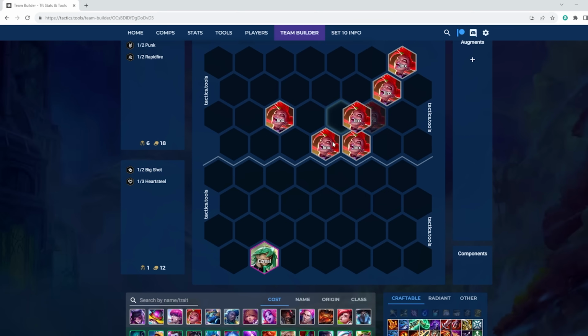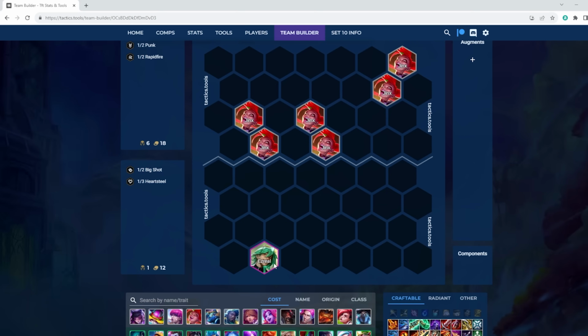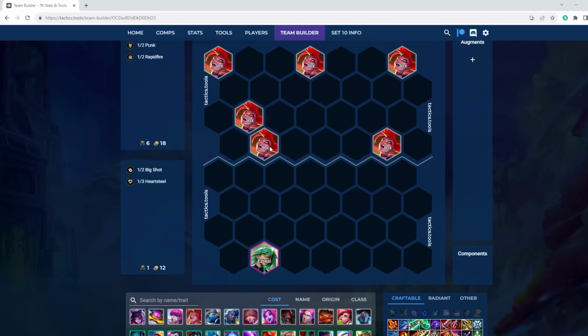So your best bet here is just to break stuff up, offset things around your board like so. That way he can't get some super crazy ult right here. He can at most ult 3 units, and you can even mix things up a bit more like this. And now he's at most going to be ulting 2 units.